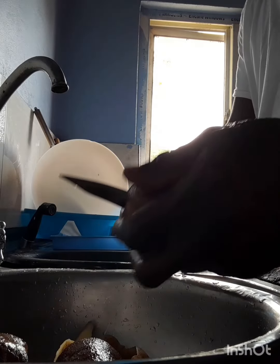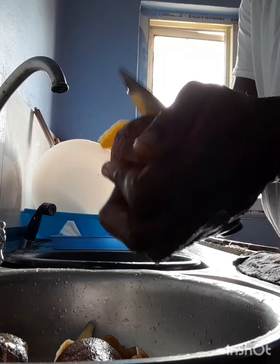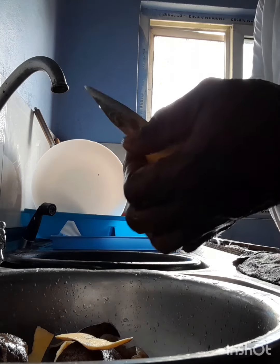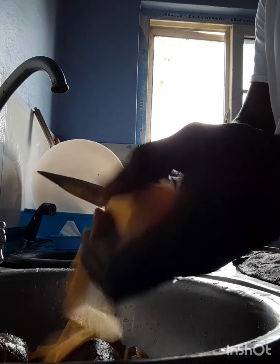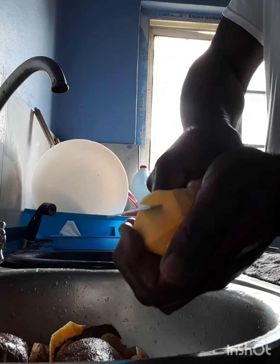Starting by peeling the sweet potato like these. These make the soup nice. Give the soup a nice flavor, you know? Sweet potato. Very nice.